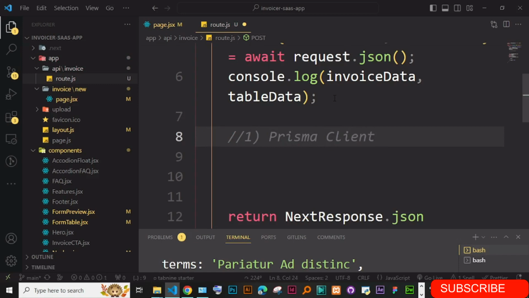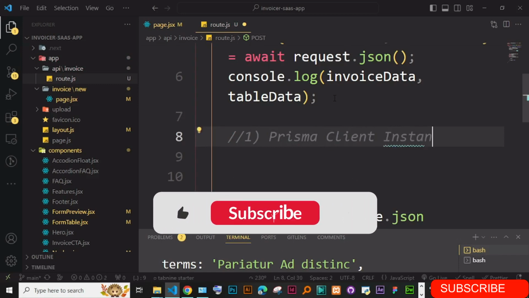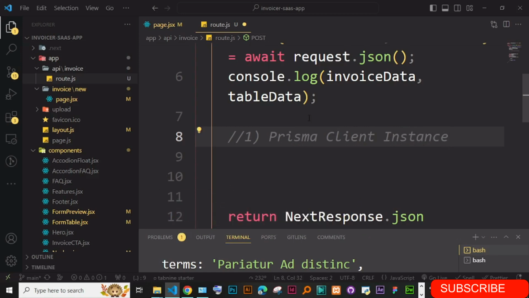This Prisma client instance is used to create a connection to the database all the time, and also helping us run the Prisma methods like the create, the find, all those things. So this is the first one.